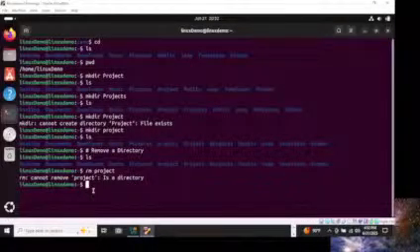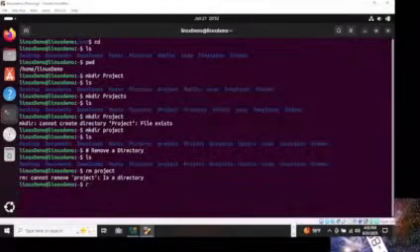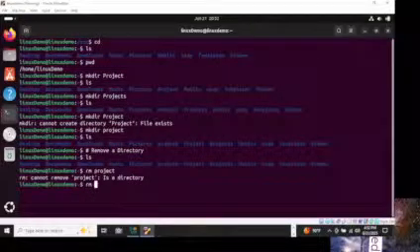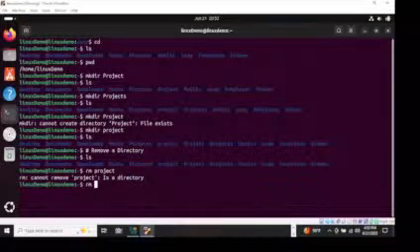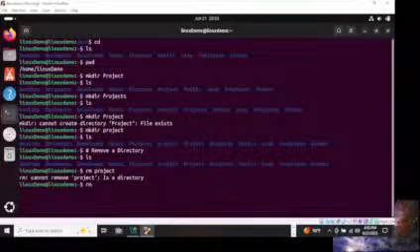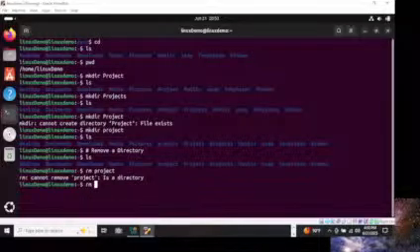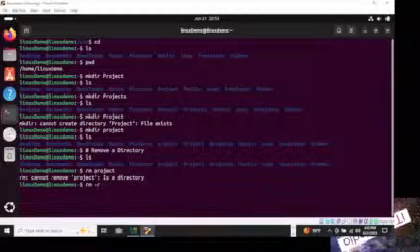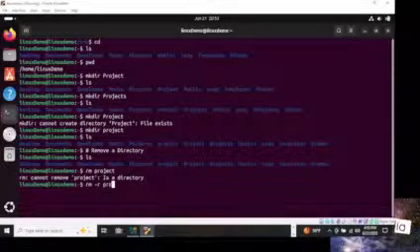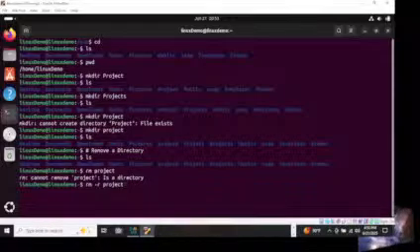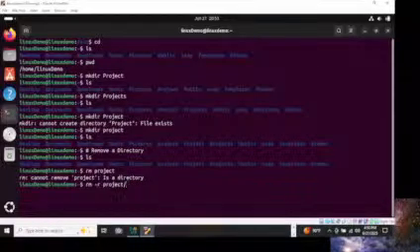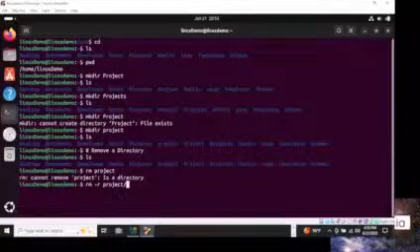Okay, so let's look at this. It says with rm, you cannot remove project. It's a directory. There is a way to remove it. We put -r and the name of the directory. We are removing project with -r, because it's a directory.